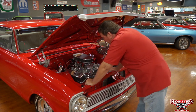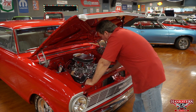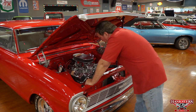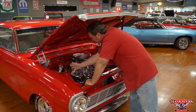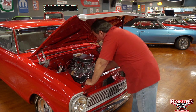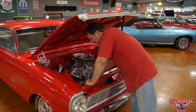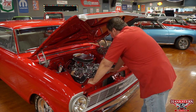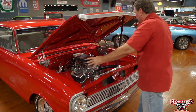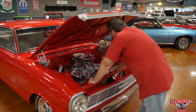The hoses, you'll see it when Devin shows you the pictures of this, but the hoses for the heat that goes to the passenger compartment are really not evident. They come out of the engine and they go through the inside part of the fender well, then exit out and go into the passenger compartment. So you only see about that much hose over there and a short section over here, and that's it. That's the way they've plumbed this thing, so that you don't have any hoses. Everything is totally unobstructed. You can see there's no wiring hanging out anywhere on this thing. It's all hidden. Everything is very well done.